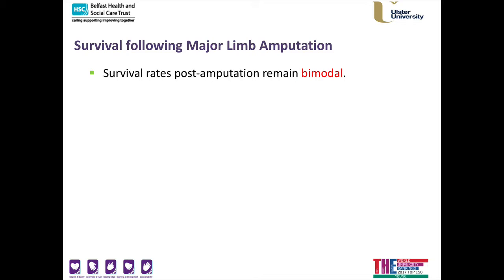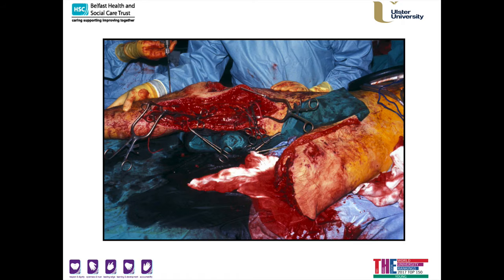However, it's important to realise that survival following an amputation is bimodal. And what I mean by that is that if your patient has an amputation due to a traumatic episode, it's all about whether they survive that trauma itself. So if the patient survives a trauma without any cardiovascular risk, they have a good chance for long-term survival. In this case, you can see this is bomb injuries from many years ago in Belfast, and you can clearly see that this is a massive hit to the patient.